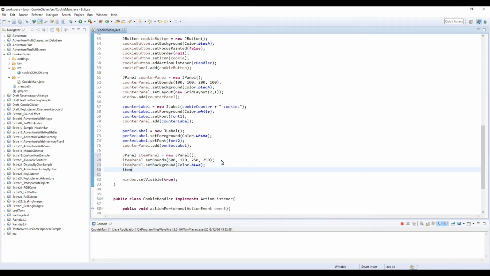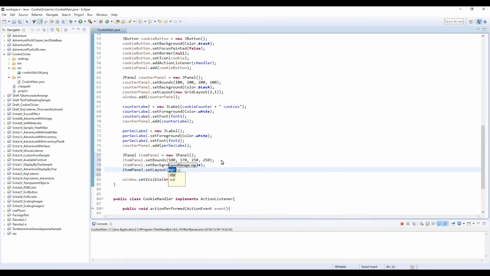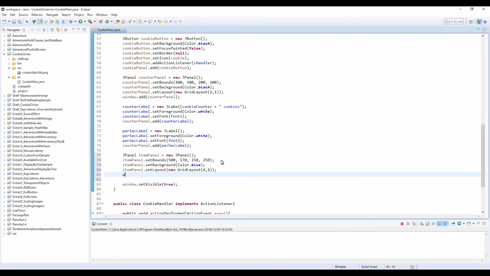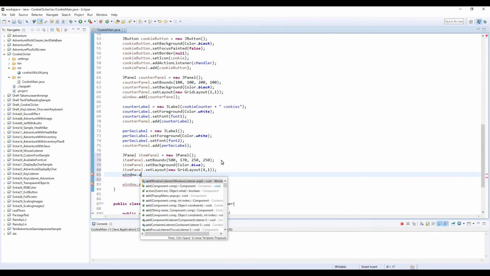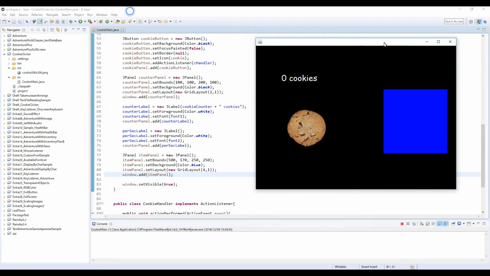And also set layout, and again we're gonna use this grid layout, and this time 4-1 because we're gonna place 4 buttons vertically, and add this panel to this window. Add item panel. Okay, so like this.